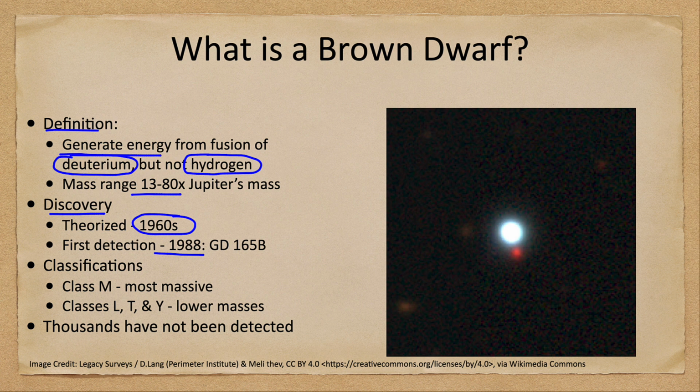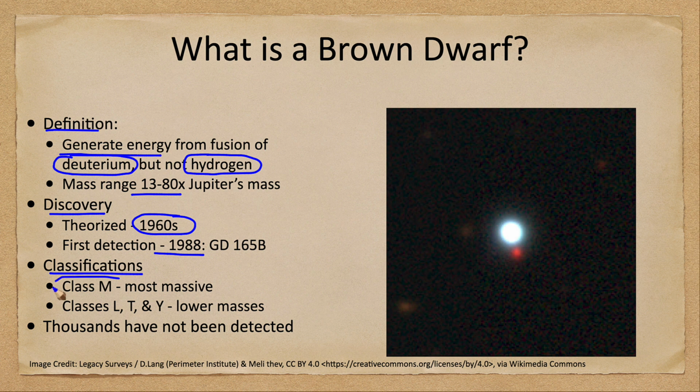But we can see the image of one here. We can see the very red dot down toward the lower right of this. That is the brown dwarf star. So they can be imaged, but they are very faint compared to the ordinary stars. In this case, we have a binary system with two of them, and that allows us to see both of them together there. Now we can classify the brown dwarf stars just as we classify stars.